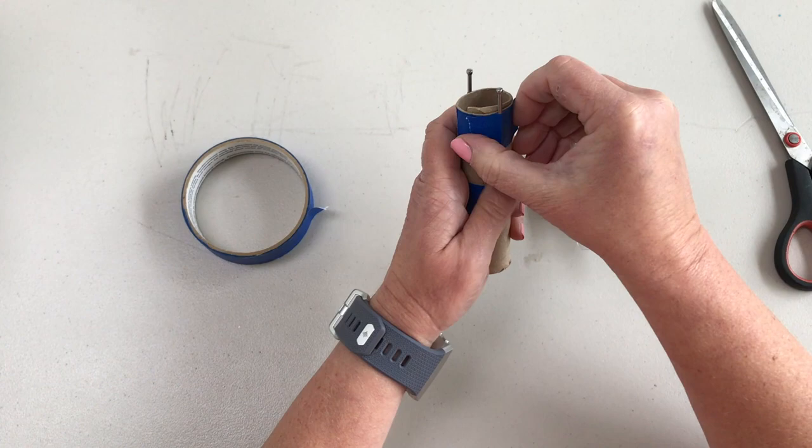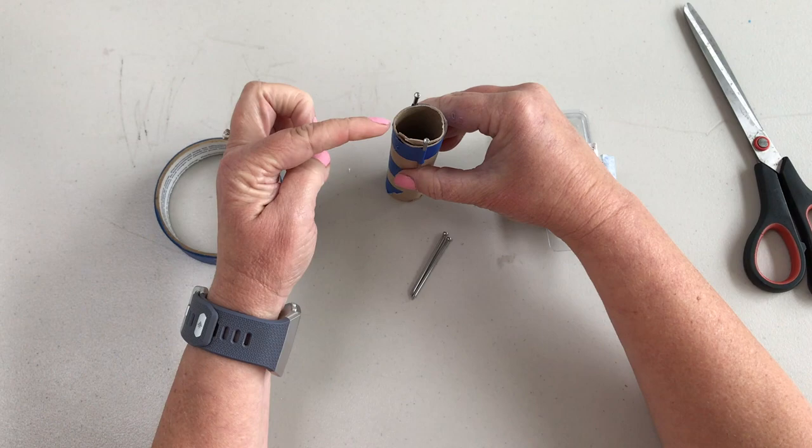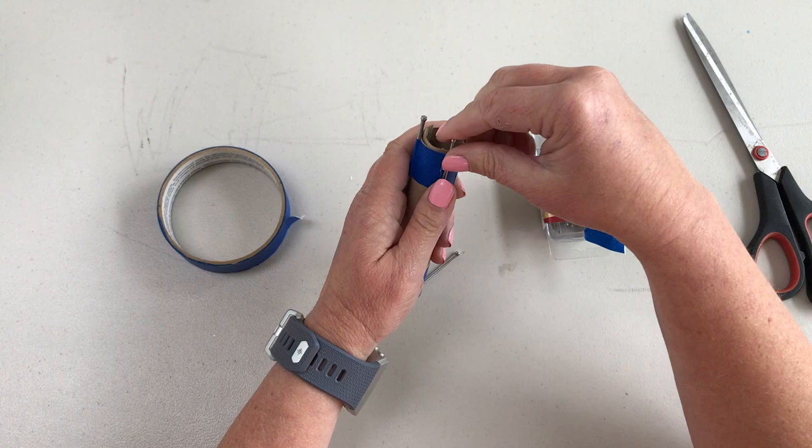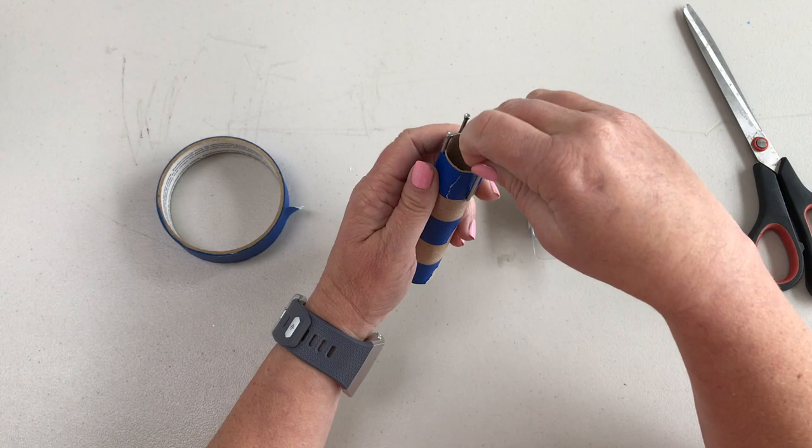And then the next two will go halfway between these on this side and halfway between these on this side. If it's not exact, it's not a problem. And then I'm going to put the last one on.